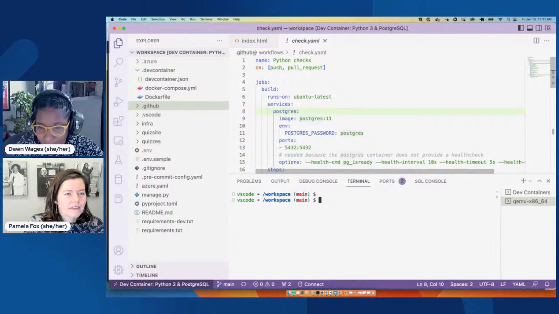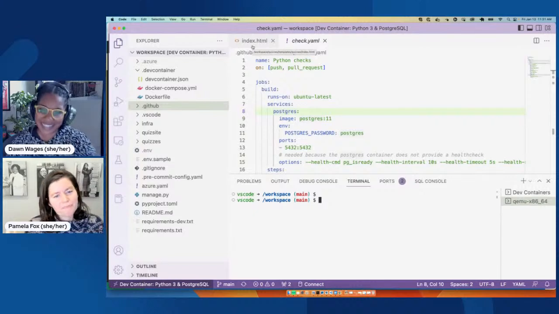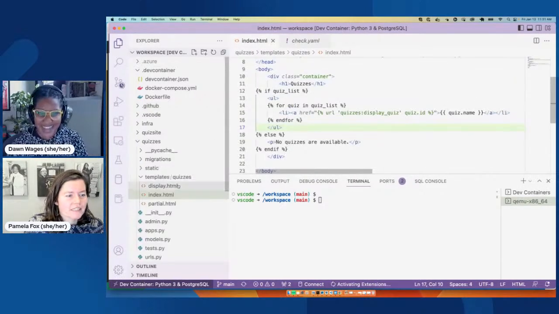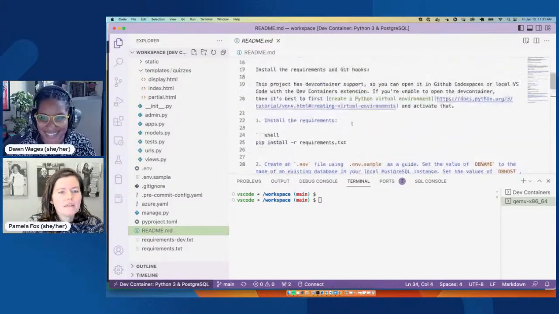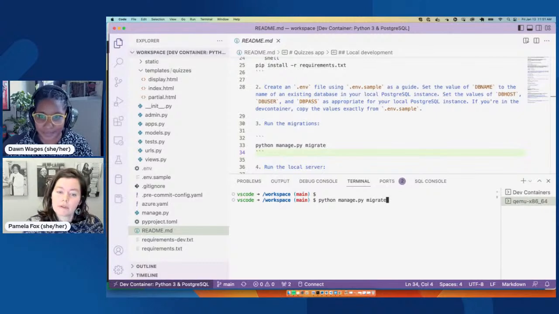I'm almost tempted to show the end result, because you can show the end result or you can show how it works first. Okay, let's start with the end and then maybe go backwards as well. This is a Django app, which means the first thing we do is run a migration command. Migrate is what creates all the tables in the database if they're not yet made.